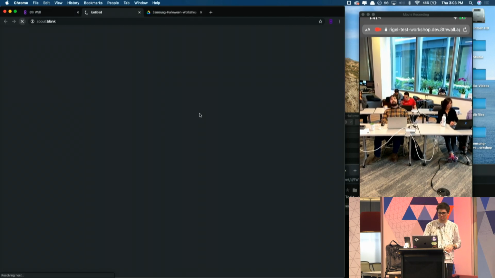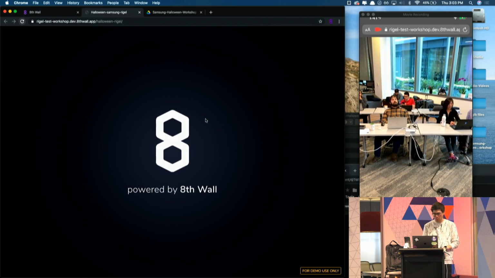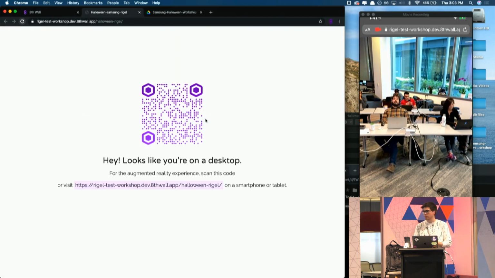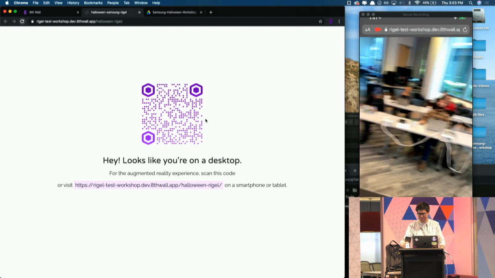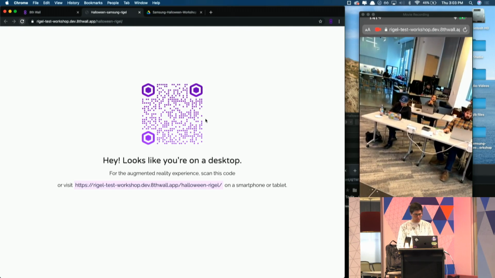One interesting thing about this is, if I click on it on a desktop, it should show me a QR code because we know you're on a desktop, and so we'll present a way for the user to get back to the mobile version. This comes with it. Of course, all of this is entirely customizable. This is a feature of what we call XR Extras, which is our library that we include in all of our template projects to make it really easy for people to do this sort of routing for the user.